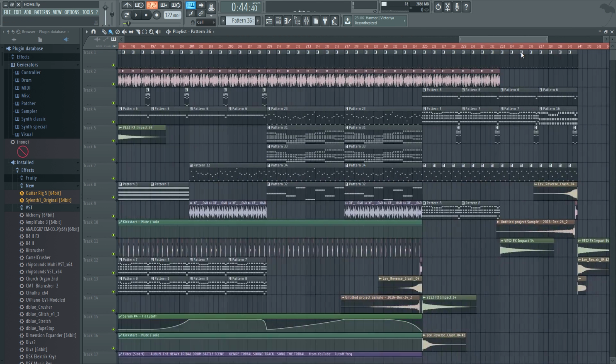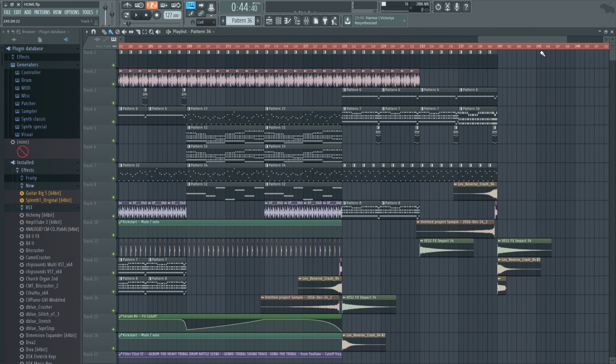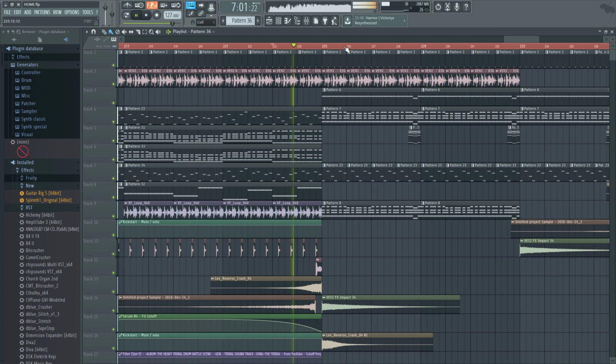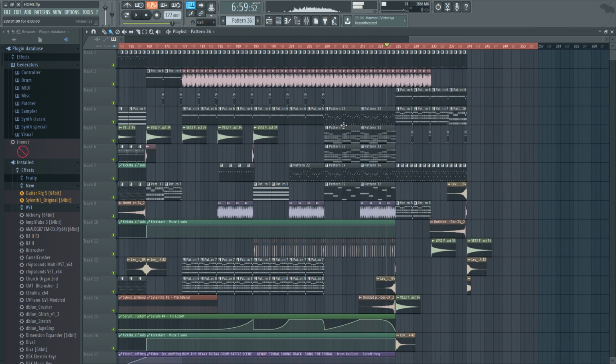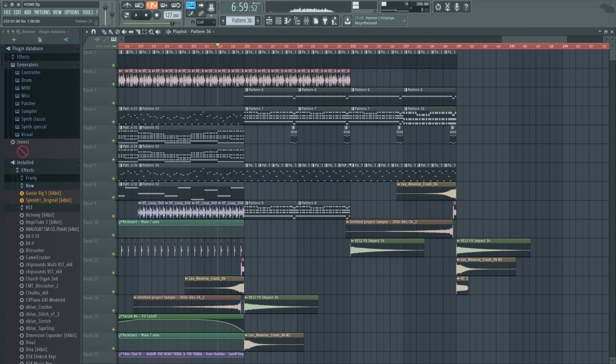The outro is probably the easiest thing you're going to make, because you can either use bits of the breakdown or intro and just slowly cut them down, or in this case you can use bits of the drop and slowly cut them down. So like from here you go from the most climactic section to a section which was pretty early on in the drop, and then you just cut elements out until you can end it. So in this way I just bring it to a close with some effects, and you could do that with filters or whatever really.